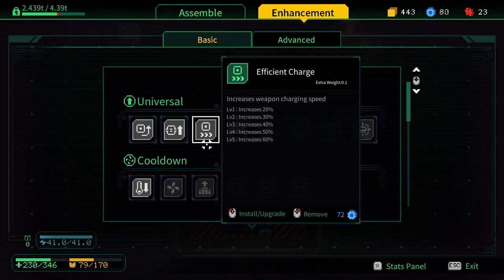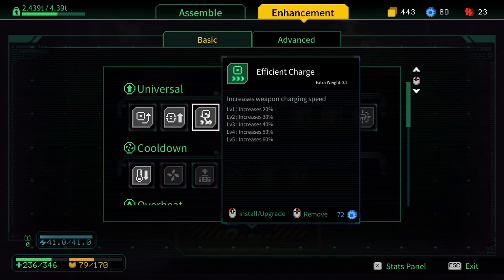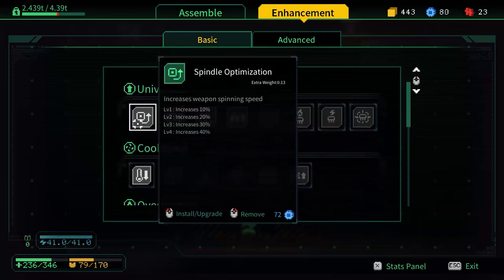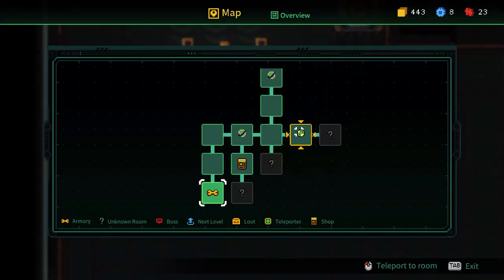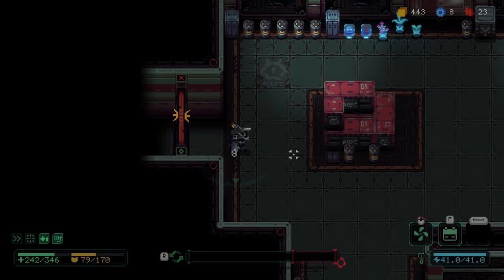Increase weapon charging speed. Increase max load. Okay, well, let's go ahead and do increase weapon spinning speed. Okay, back to over here. We don't know what's in the other room. We did that portal already, didn't we? I think so.